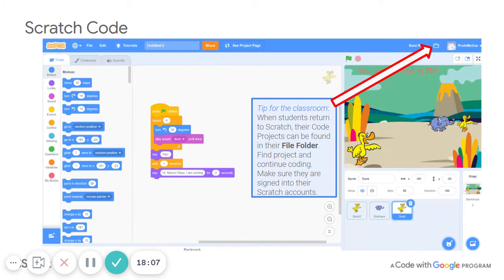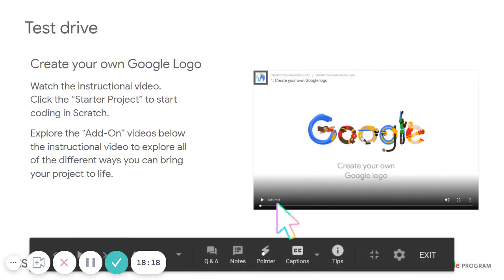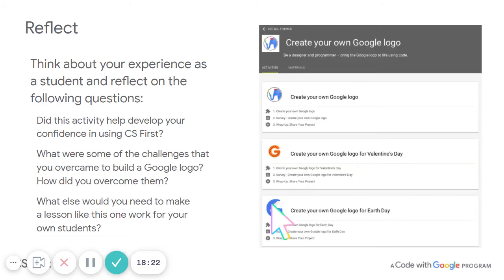And if they do follow the step-by-step tutorials, it's going to teach them how to title their projects and find them. So it is crucial to remind the students to pause the video and create their projects as you go. So when you go through this process yourself, you will then be asked to complete a survey, a reflection piece of your experience from the student perspective.